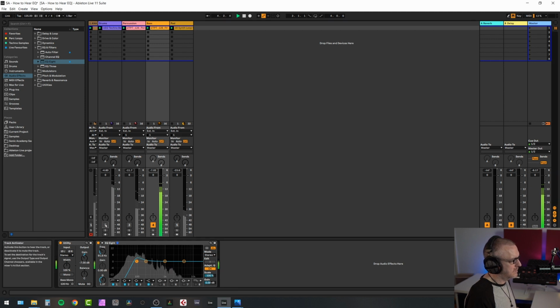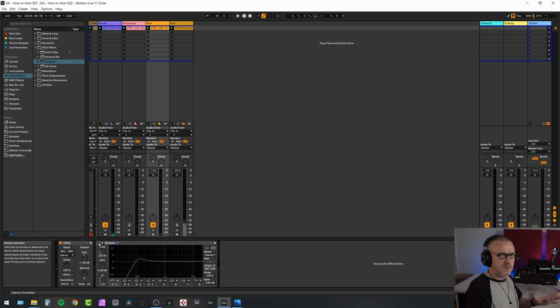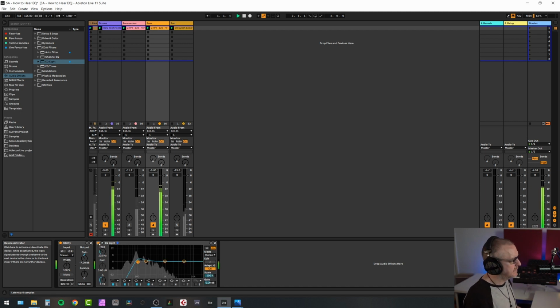Turn the loop back on. With that EQ off on the bass line, you're getting that overwhelming, almost baffling sound. You know when you've got two car windows open going down a fast road, it's that kind of thing. I prefer it with the EQ on.